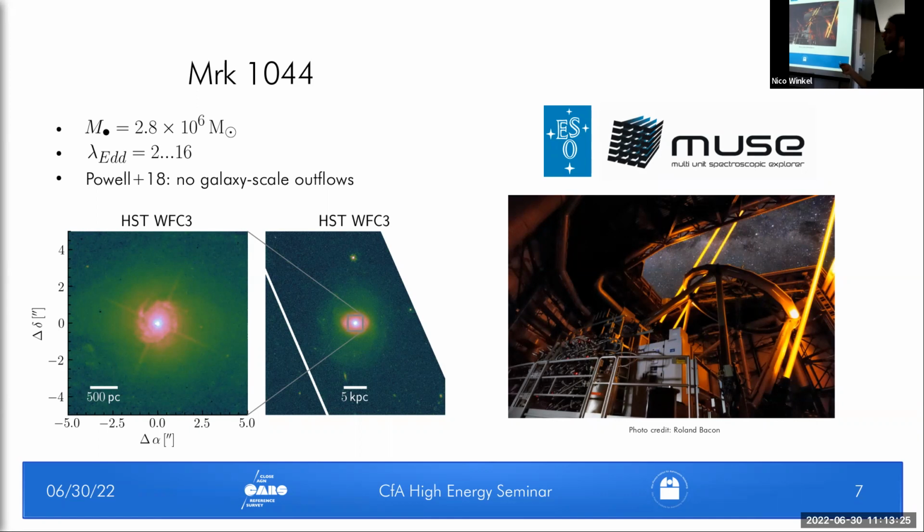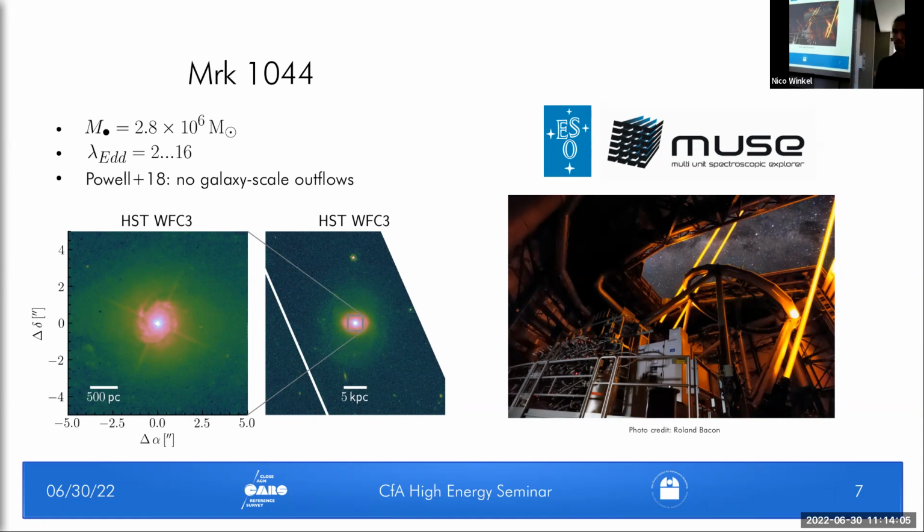So here in the panel on the left-hand side, you see the HST image, where you can nicely resolve the host galaxy. You see that on kpc scales, the morphology is a little bit diffuse. You see this tenuous spiral pattern. On few-kpc scales, there's a bar in the center. And if you zoom in, you see that there's a circumnuclear spiral that only stretches a few hundred parsecs. And of course, in the center, you have the unobscured point source, which is the emission from the unobscured AGN.